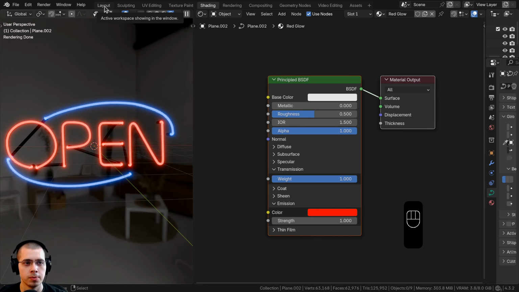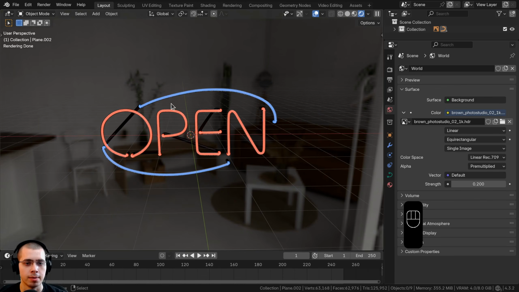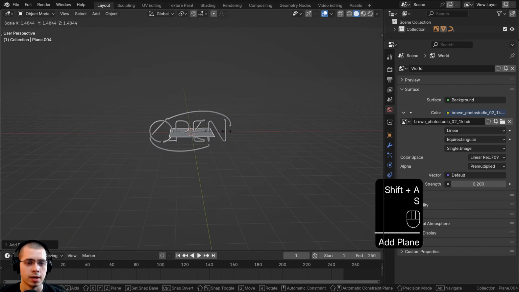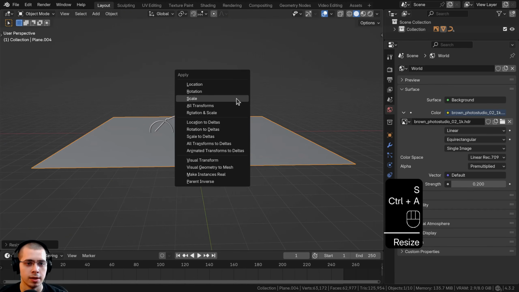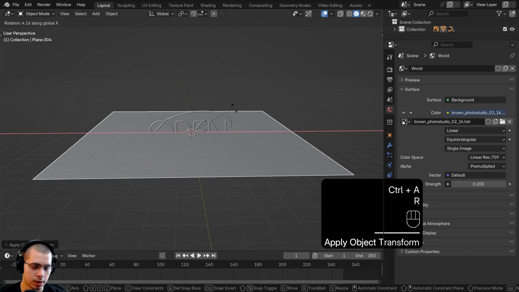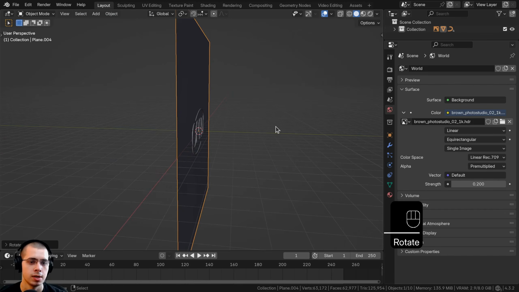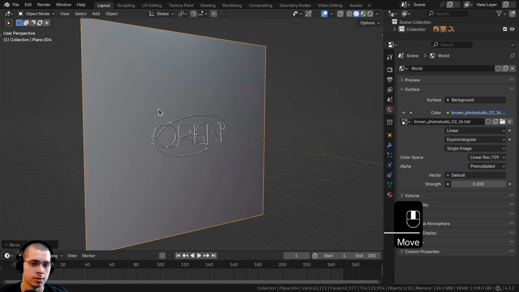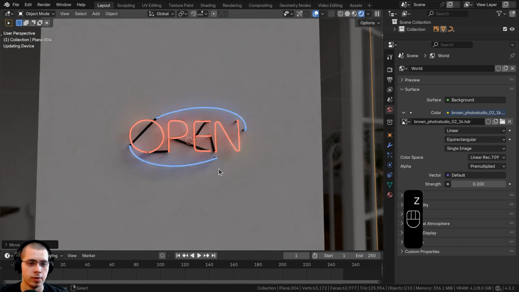Let's click here to go back to the layout, and I now want to add a background. So I'll go to solid view, we'll just go to the add menu, and I'll add a plane, and I'll scale the plane up, and we can apply the scale, and then I can rotate the plane on the x-axis by 90 degrees. And if I go here to the side, let's just drag it back so the end is just right there like that. Let's go into the rendered view to see how that's looking.